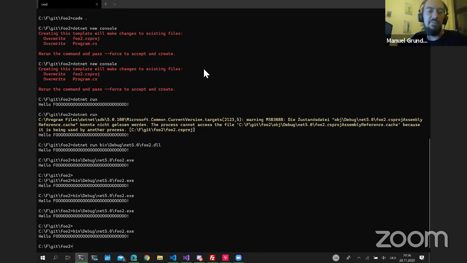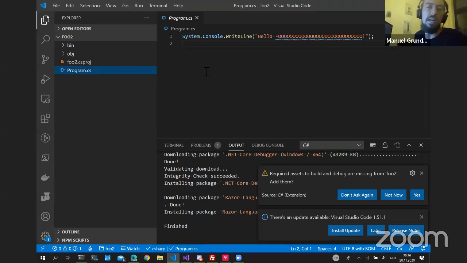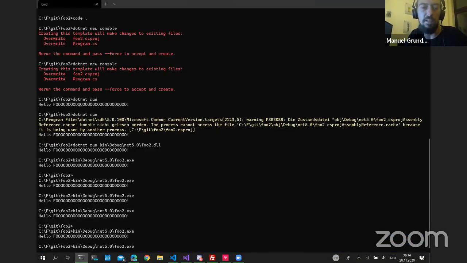So that's the thing with compilation and all that kind of stuff. But that's top level statements. You don't need any of the namespace and all that. It's like scripting with .NET, but it isn't scripting because this is compiled. So it's really fast.